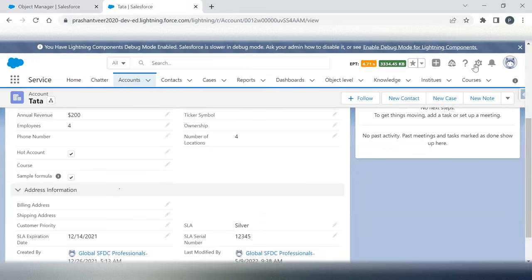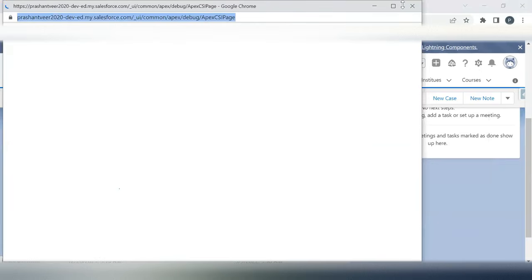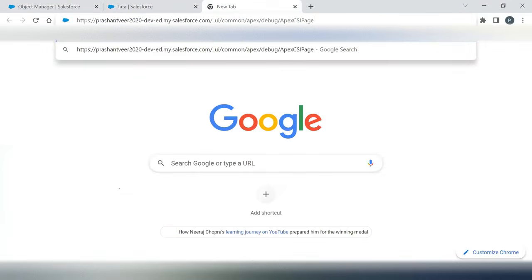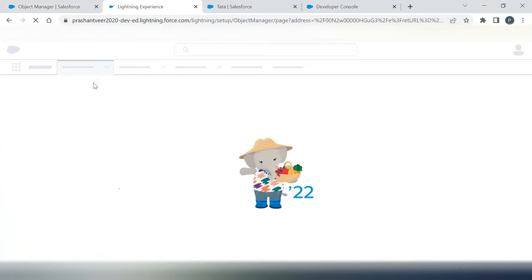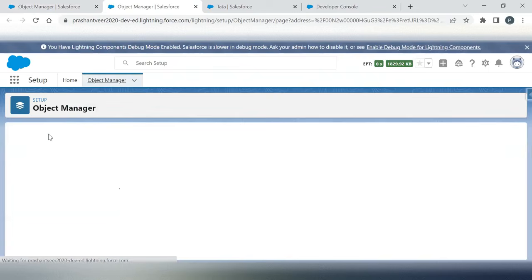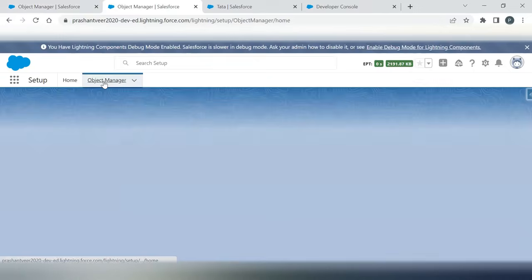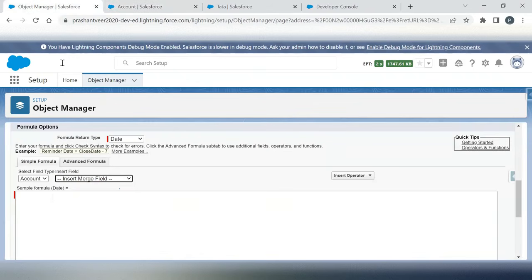Okay, now let me show you one thing, that let's say if you are not able to see the field, and let me duplicate this as well. So the field is last activity.